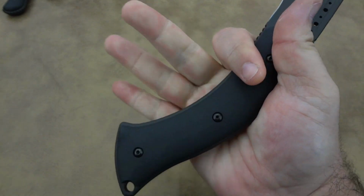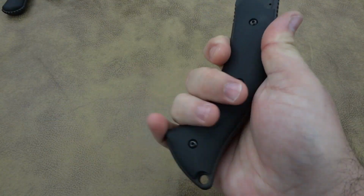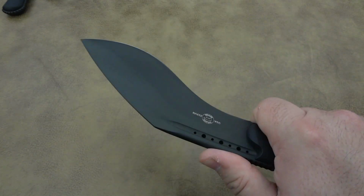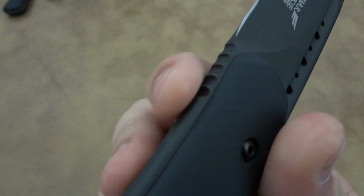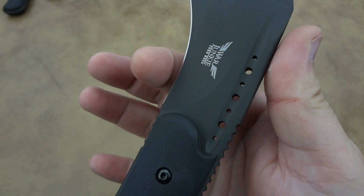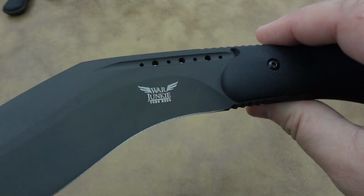Really, really nice feel in the hand, obviously, as Kukris are. They're very, very ergonomic, designed for different types of handholds. If you want to get a little bit more extension, you can grab them out from the rearmost portion of the handle. For more control over your cutting or chopping, you would choke up on it. And he's given you jimping here and here. So no matter how you're gripping it, number one, you're going to have great control. Number two, you're less likely to slide up into that blade, which will probably sever digits. Very, very nicely done.